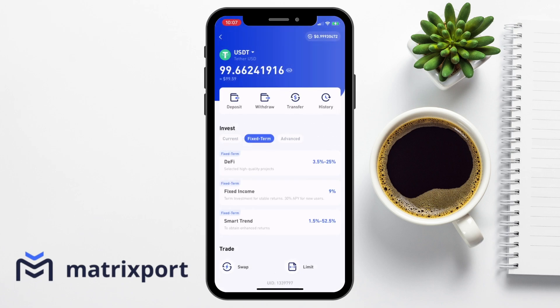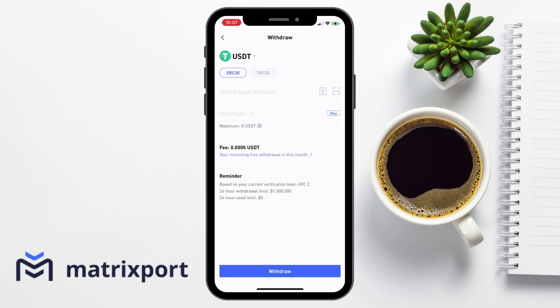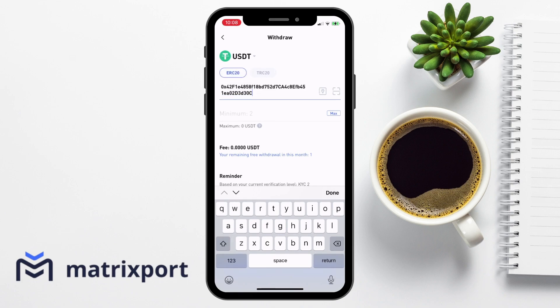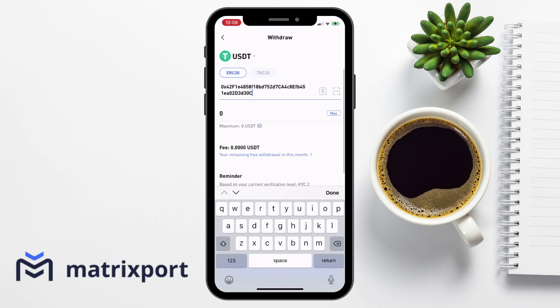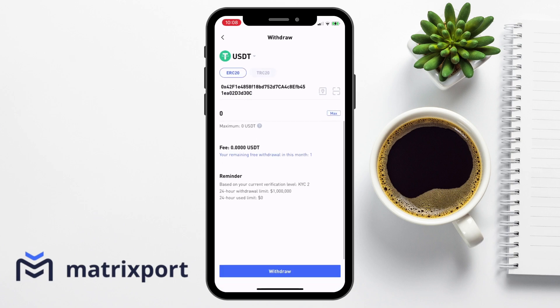But what if you want to withdraw? Well, that's the final part that we're going to take a look at today. If you're looking to withdraw cryptocurrency, simply head across to your wallet and choose the crypto that you'd like to withdraw. Then you can select the appropriate network to the address that you're going to be sending your crypto to. For example, with USDT, this can be an ERC-20 or TRC-20 address. You'll need to copy that address or scan the QR code from the wallet or exchange or other platform that you're sending your crypto across to. Again, you'll want to ensure that you've entered in the correct address exactly, just in case you've made a mistake. Then you enter in the amount that you'd like to withdraw. Here you'll find any minimum withdrawal amounts, which is 2 USDT in this case. And you'll get one free withdrawal per month.